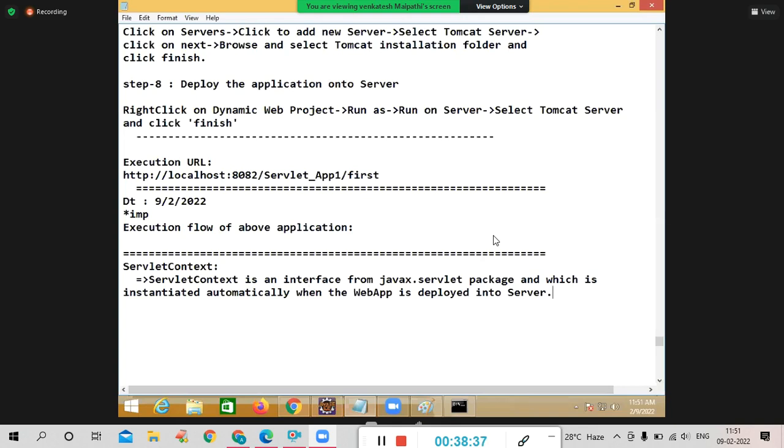Here automatically means as a code writer, we are not creating objects.